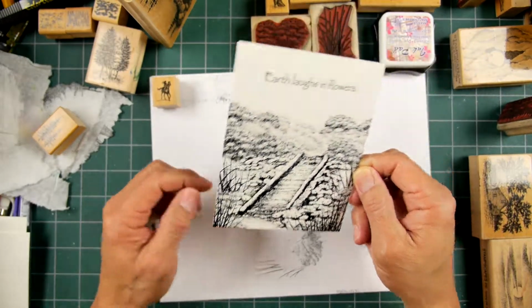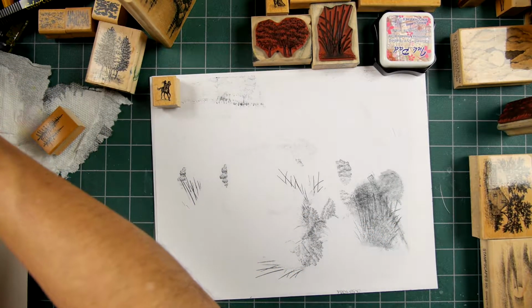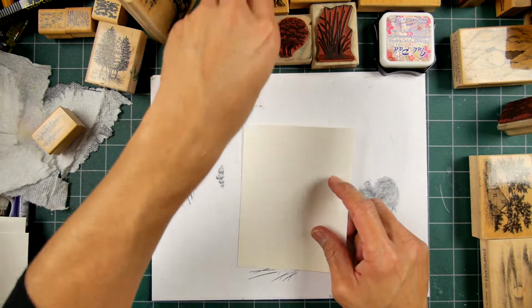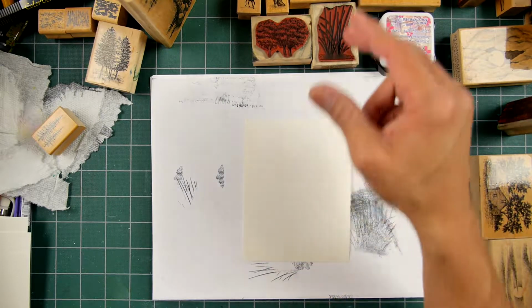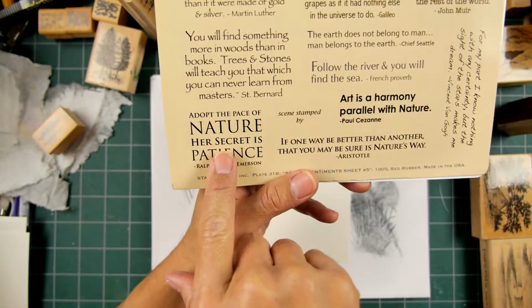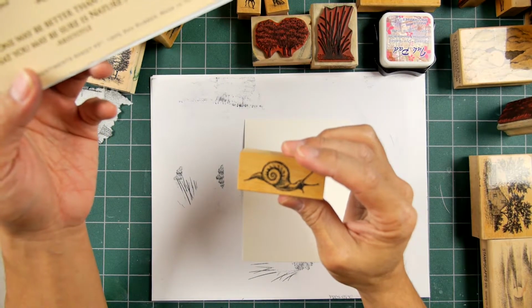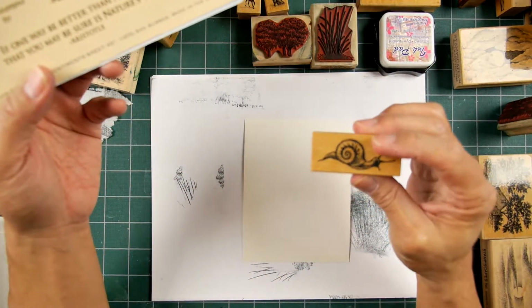Okay, so let's look at some other quote stamps, okay? And let's bring in a different element, okay? Now, in this instance, I was looking at, I think it was this, oh yeah, adopt the pace of nature. Her secret is patience. And I have this snail right here, which would be really perfect for that quote, wouldn't it? It would reiterate the spirit of what that quote's going after, a snail.